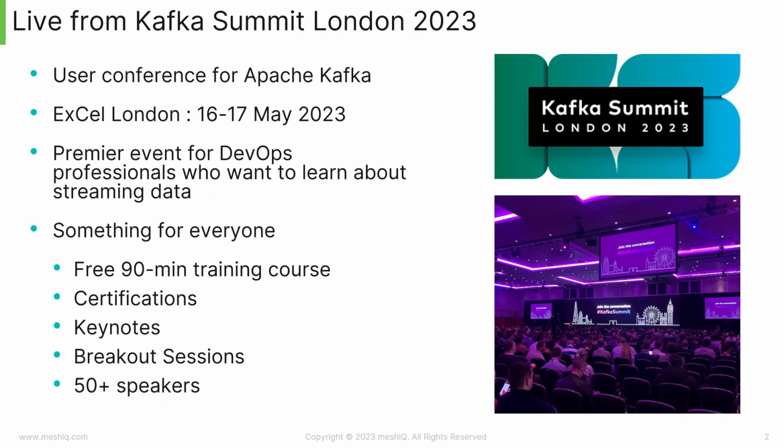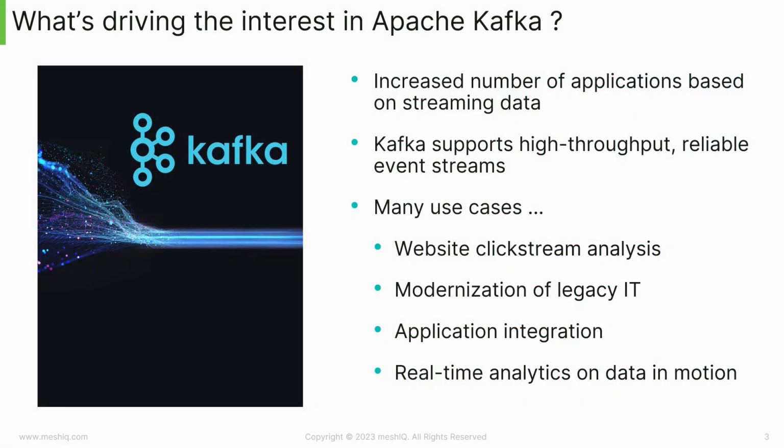There are breakout sessions each hour in the afternoon where experts talk about their experiences with Kafka and share best practices. There are more than 50 speakers presenting at this event from a variety of organizations, and many of them are end users. Wow, there's over 1,800 people at this event. What is it about Kafka that has everyone so interested?